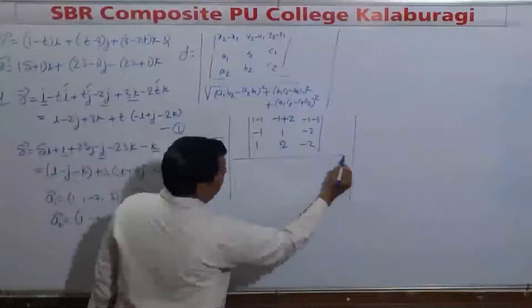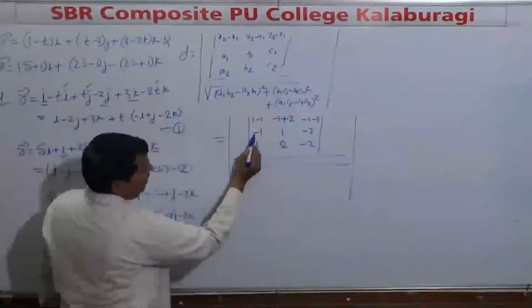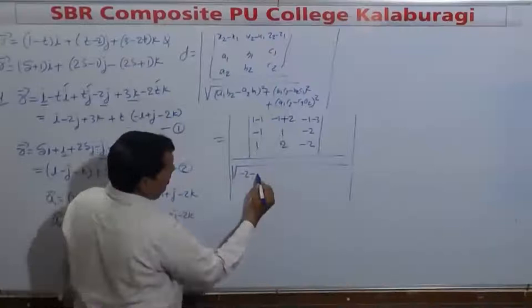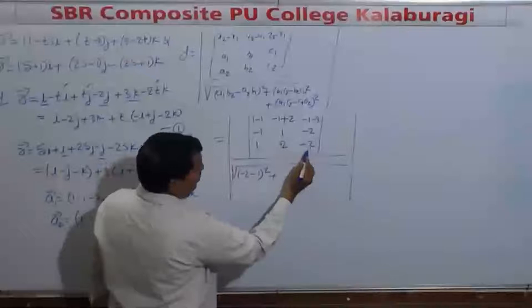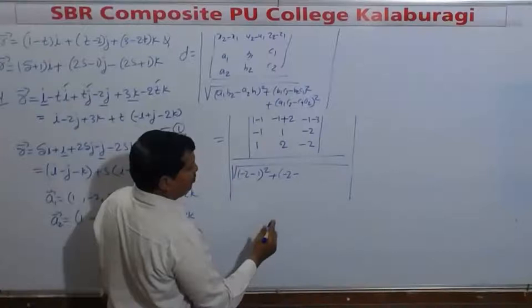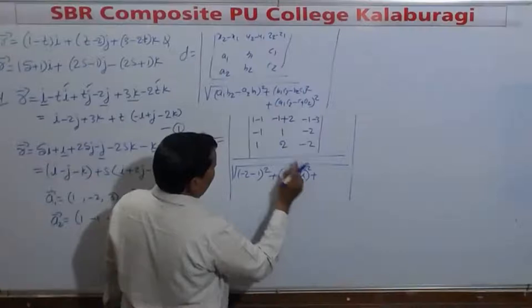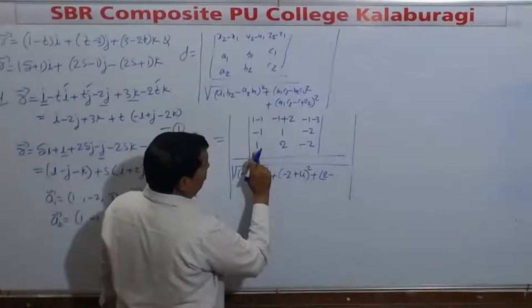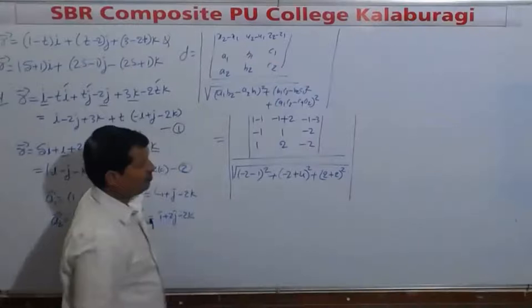Okay, now minus 2, minus 2, minus 1 into 1, 1 square. This place is over. Now the next one is 1 into minus 2, minus 2, minus 2 into minus 2, minus 4. Minus of minus 2 means plus 4 square. Okay, this twice. Minus 1 into minus 2 means plus 2 square, 4. Once you have separated that value correctly, you will get the answer correctly.